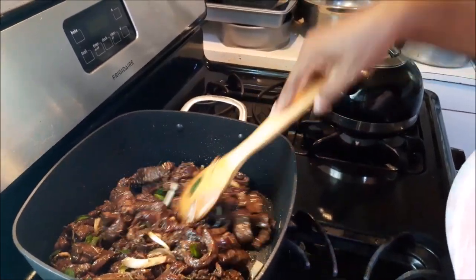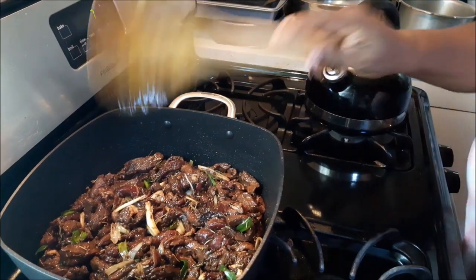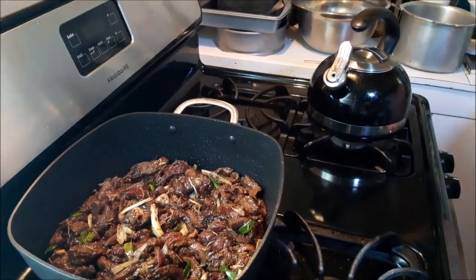After three minutes we're going to need a little moisture — that is where your hot water comes in. Cover it, because the whole aim is to get this cooked tender. Come in every now and then for three minutes to give it a stir. When we are ready to add a little liquid we will come back. I'm going to be cooking it in my pressure pot, which will save time. If you have an electric pressure cooker or instant pot, use that. If you want to use a slow cooker, do it — it's just going to take more time.